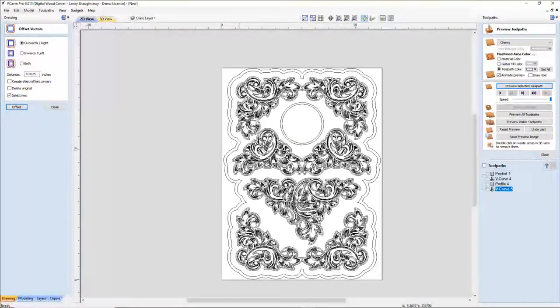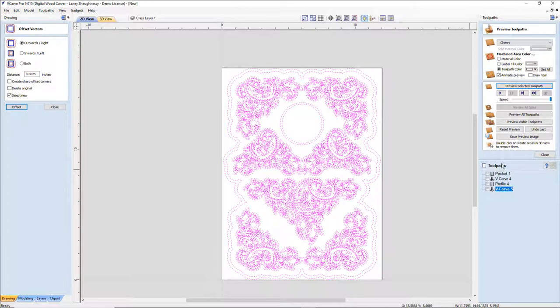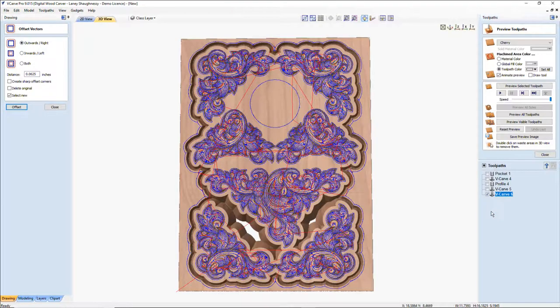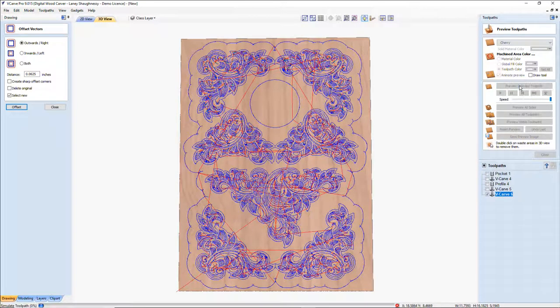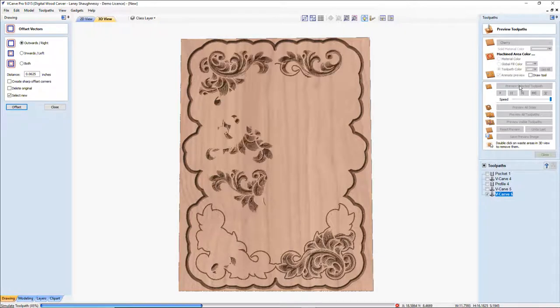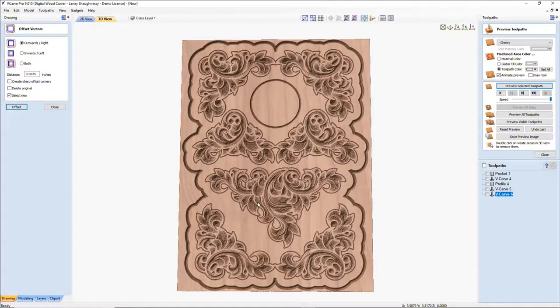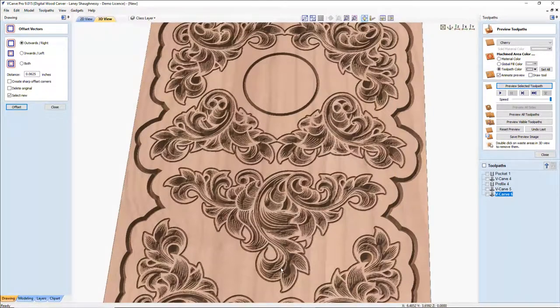And I'm going to now V carve this. Again, just seeing what I've got, what I'm coming up with, I'm just going to calculate this. Let's reset that preview and preview the selected toolpath. Okay, so for me, that's much better. I wanted all the center areas carved in. I want that detail, that hand cut look.